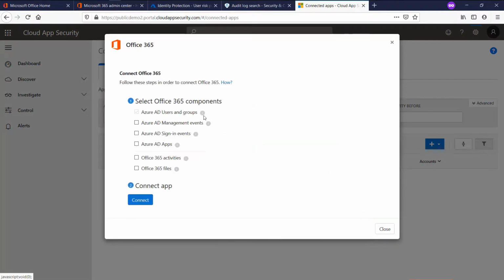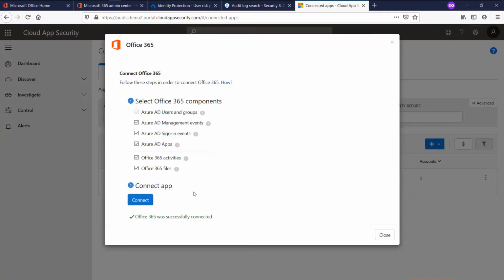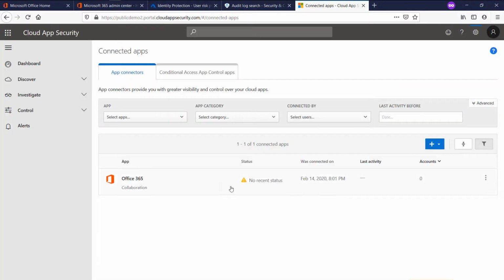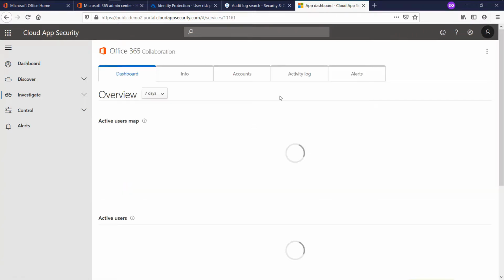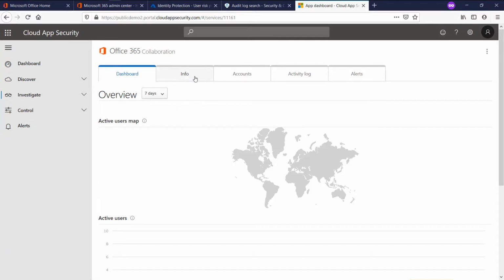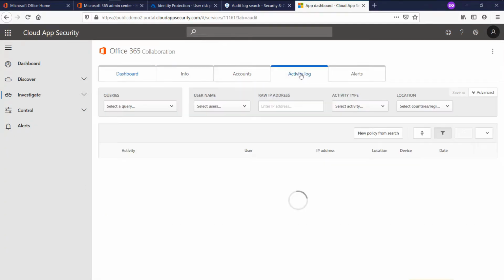In this case, we are going to select all of these capabilities, and we select to connect the application. Once the Office 365 application is connected, you will see here, when you start creating users and managing activities, all the information on the alerts, all the information related to your accounts and all the activity logs for your users and applications, which is something really important.